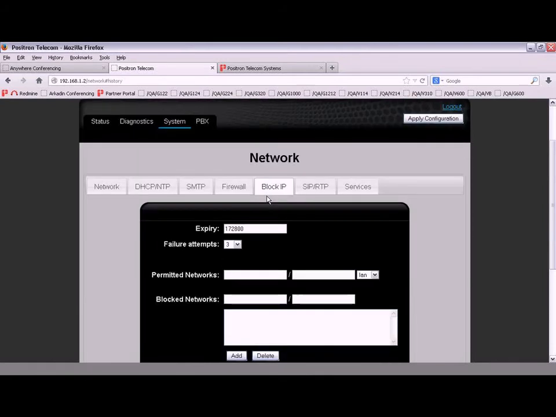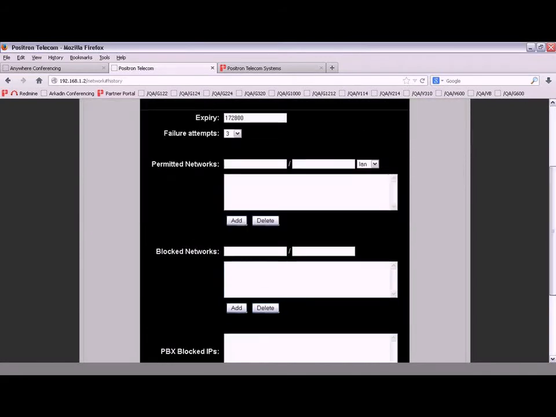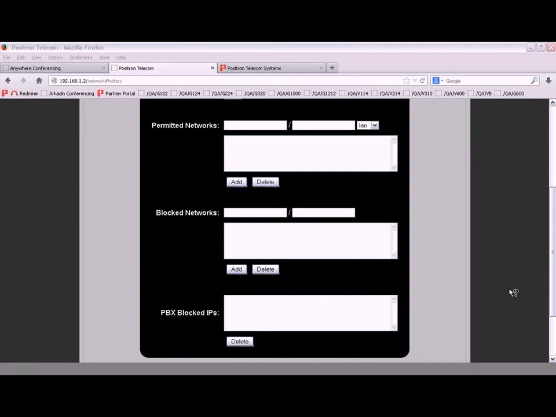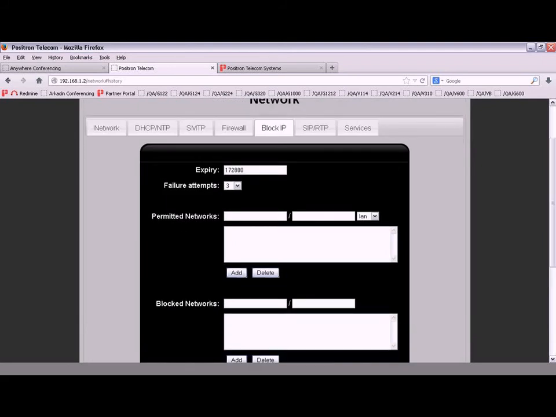So the next tab here is block IP. As we know, there are hackers out there that try to get free anything, really, and how they try to attack the system is they'll attempt to register as a user so they can make free calls.